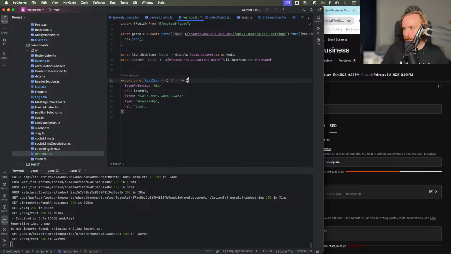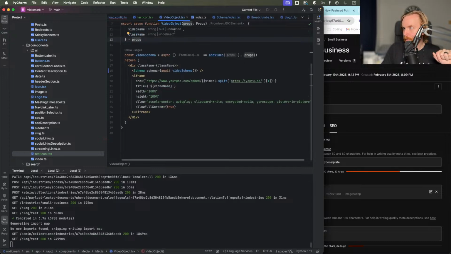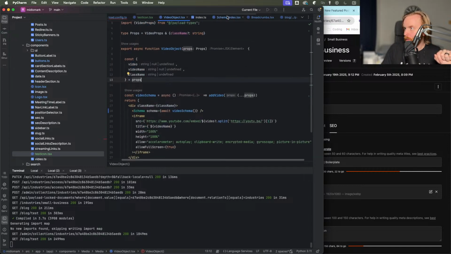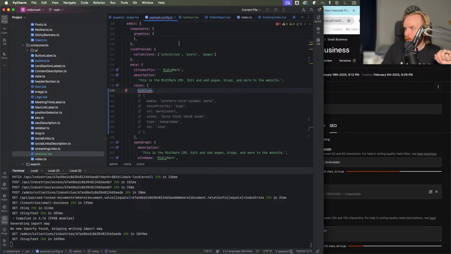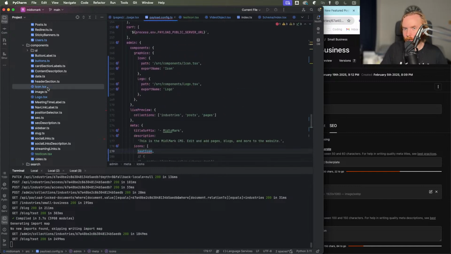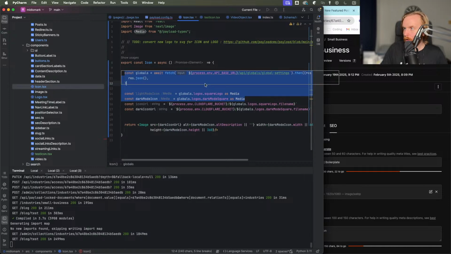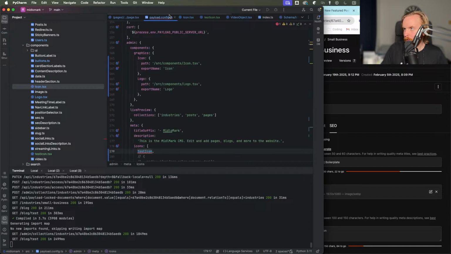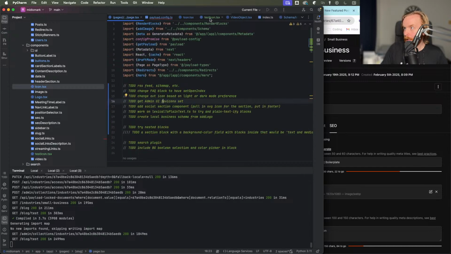So I need to return the object is what I need to do. So video. Oh, looking at the wrong thing. So async function, not quite what I'm looking for. Let's look at our icon. Word const. Where am I?